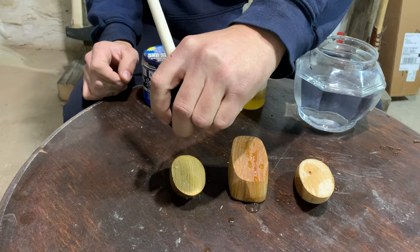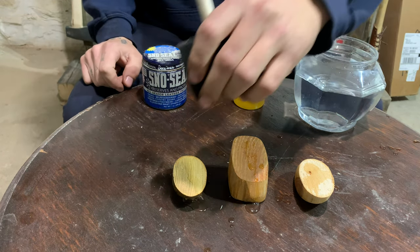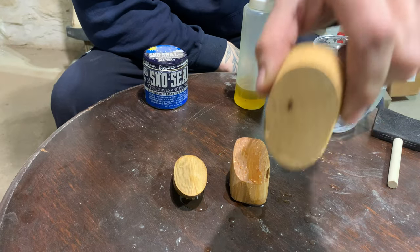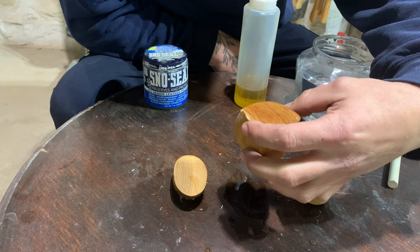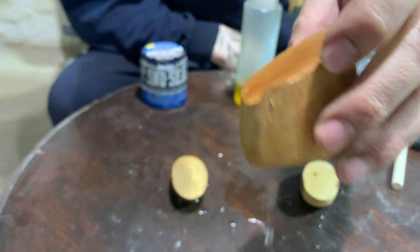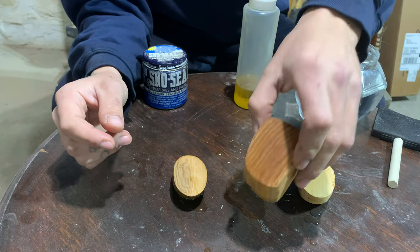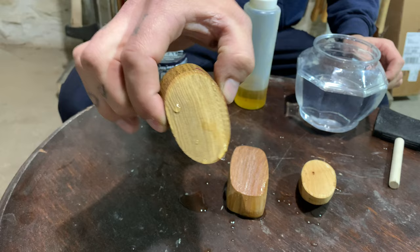Now we're going to put more water on here and allow it to sit for a minute to see if it absorbs into the wood. Okay, so it's been about a minute and you can see the raw wood has pretty much completely absorbed the water — it is well soaked in there, very saturated. The linseed oil is still kind of beading off a little bit, but after some time it's clinging to the wood and starting to soak in. You could see it got into the wood a little — it's a little wet, but still pretty protected. But notice the piece covered with snow seal — it's still beaded up on there and just rolls right off.